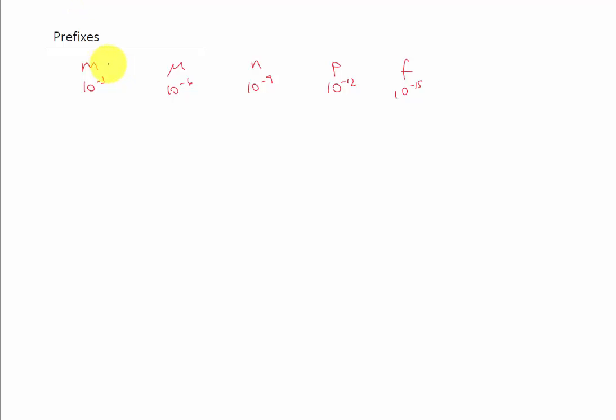Okay, so if we go from milli to micro, we go from 10 to the minus 3 to 10 to the minus 6, that's divided by 10 to the 3. And the other way, you're multiplying by 10 to the 3. So the same thing all the way around. So we're dividing by 1,000 to get from micro to nano, multiplying by 1,000 the other way, etc.